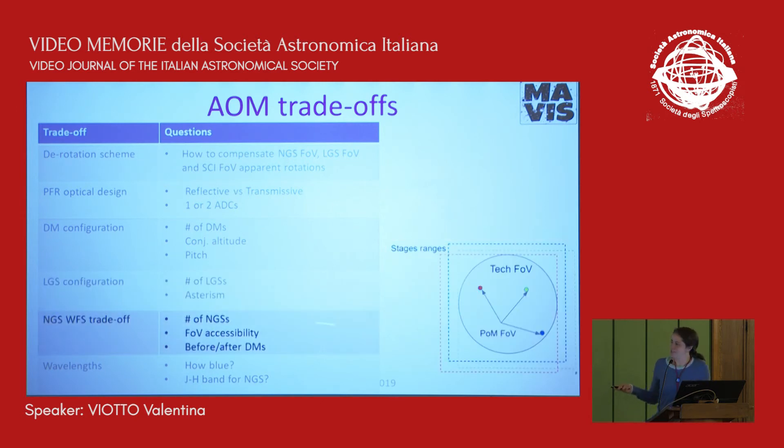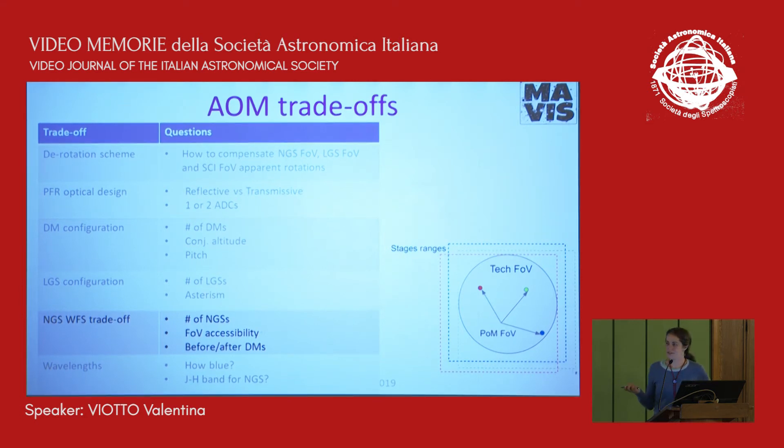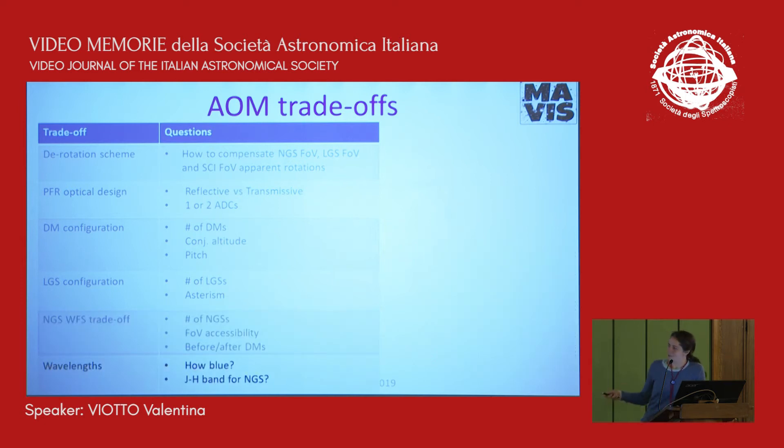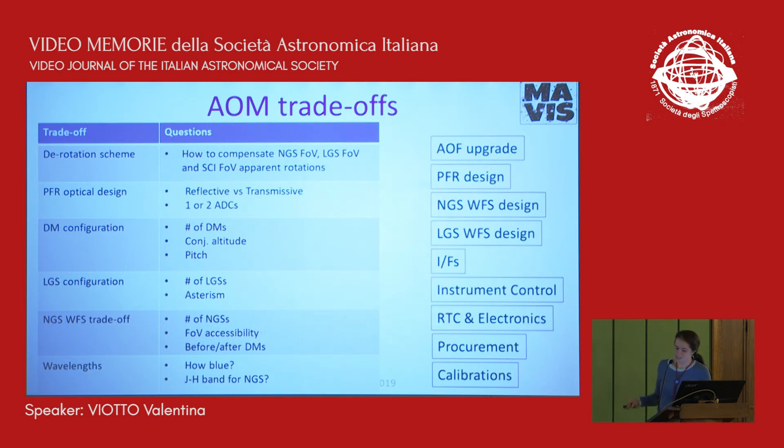Also under consideration is the number of NGS to be used in the analysis and in the real instrument: accessibility of the field of view — do we want to split the field of view into parts each accessible to a different probe, or use the full field of view for each probe, which is what we selected. There is also the possibility of splitting the near-infrared light before or after the post-focal DMs; we found we can still gain something even when optimizing for a smaller field of view, so we decided to split after. All these trade-offs concur in a complicated manner to the final performance in terms of Strehl ratio and sky coverage, which is why we ran everything in parallel.